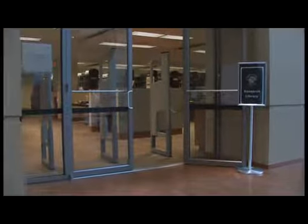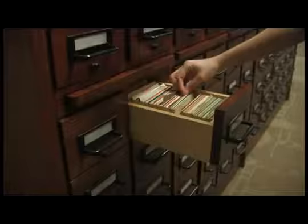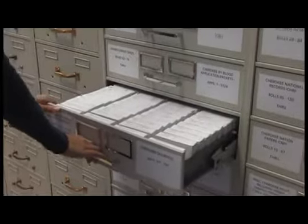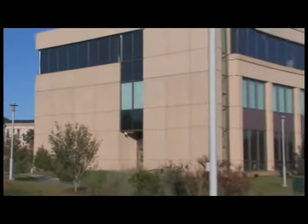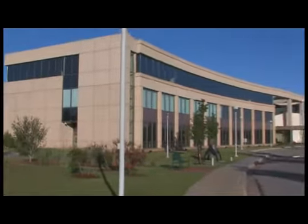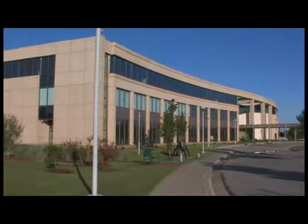Access to the Indian Archives is free and open to the public. The records are searchable via the Research Center's online catalog and by a card catalog in the library. Many of the documents and ledgers have been microfilmed for preservation and ease of use. The Oklahoma History Center is located on the northeast corner of Northeast 23rd and Lincoln Boulevard, across the street from the Governor's Mansion. Hours are Monday through Saturday, 10 a.m. to 4:45 p.m.